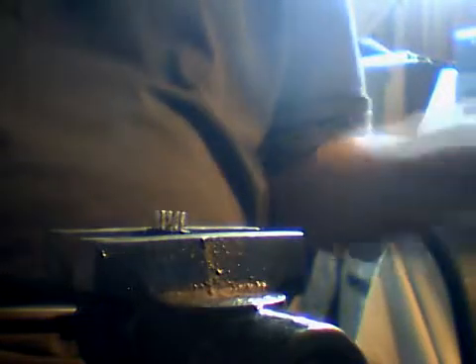OK guys, sorry about the bad audio. Once again I've picked up a cheap camera. First thing we're going to need to do is get yourself a piece of cable — printer cable. Remember this is on a parallel port, and you need to strip off that much on the end of it.